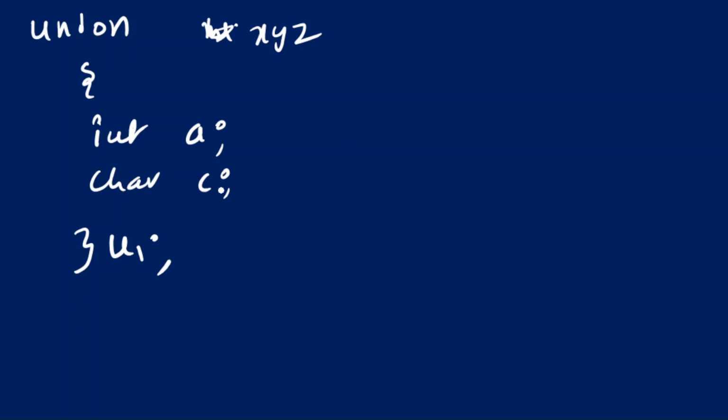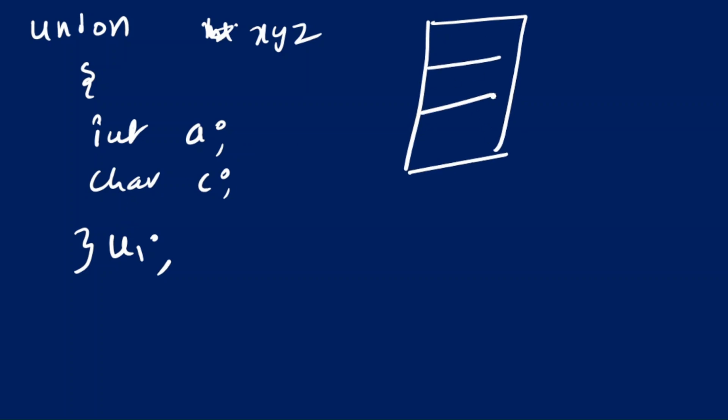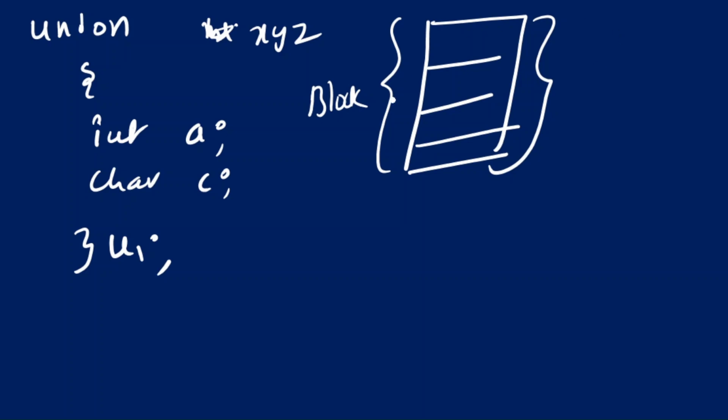We are not allocating the memory individually. So integer takes how many bytes? 4 bytes. Take the memory, which consists of 4 bytes. This is treated as a single block. Now this block has its own base address. Assume that the base address is 1000, just an assumption. Now this amount of memory is allocated for the variable A.